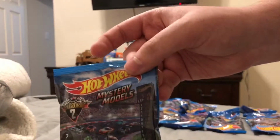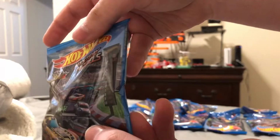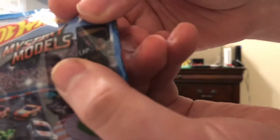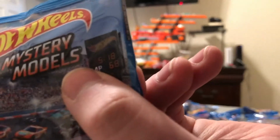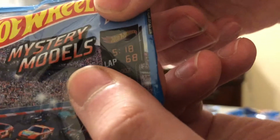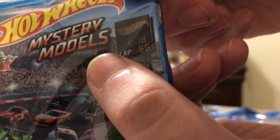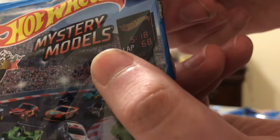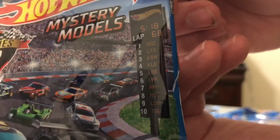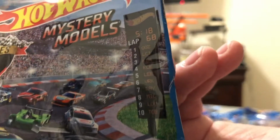Before I get started, this is going to be really hard to see because of the lighting, but I'm going to read it to you guys. The code for the lap sign says 68, and I thought that was a nice little reference. 1868, so I thought that would reference the 50 years of Hot Wheels that they went through. 558, so I thought that was a nice reference. And put on your tinfoil hats, everyone, because I think these names might be a reference too. I could be wrong though.